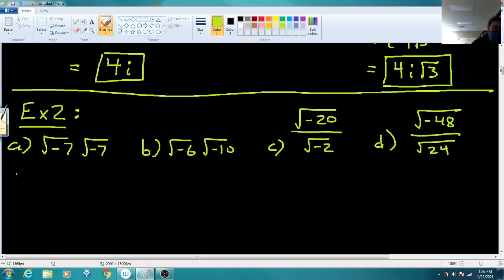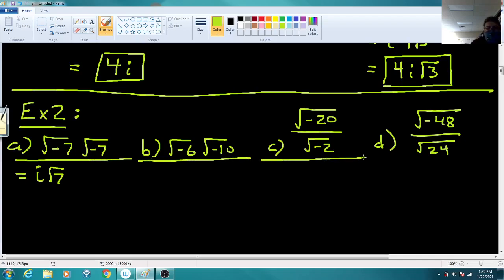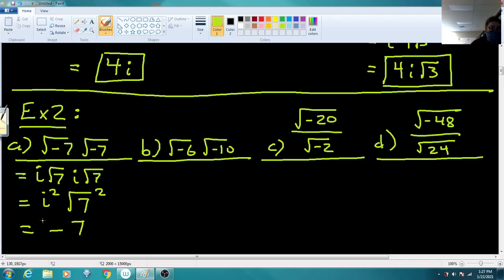So for these, you've got two square roots and negatives. Before we can combine stuff up, we need to make these square roots of positive values. Let me put little lines under the problem statement versus the work. Now that I pull an i out on this one and an i out on that one, we get down to this statement. i times i is i squared. The square root of 7 times the square root of 7 is the square root of 7 squared. i squared is negative 1. And when you square a square root, that goes away. So we just get left with negative 7 in this case.